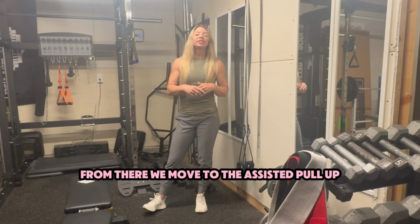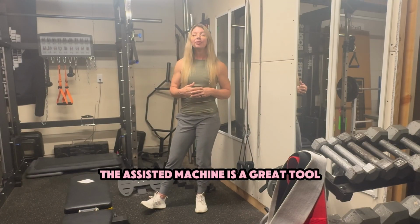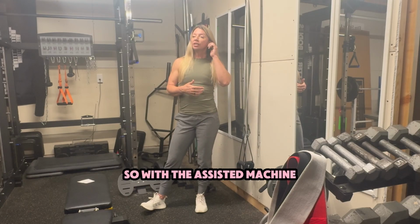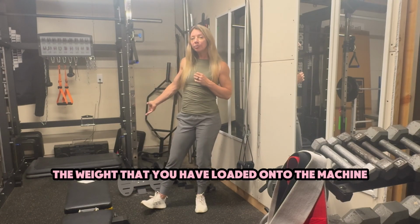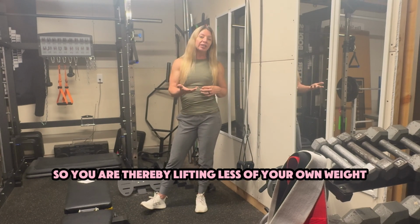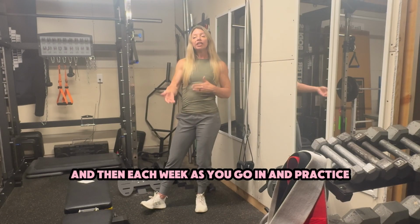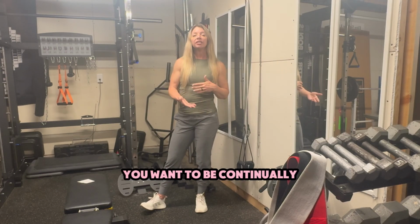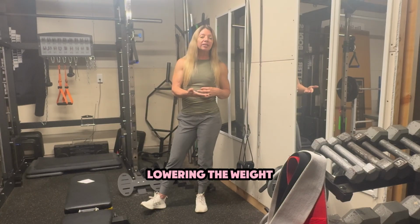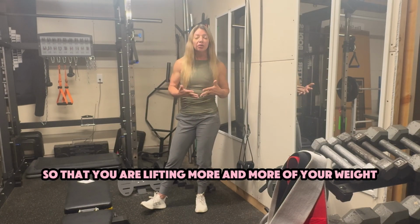From there, we move to the assisted pull-up. If you do not know how to do a pull-up or lack the strength to do a pull-up, the assisted machine is a great tool. So with the assisted machine, the weight that you have loaded onto the machine is going to be a counterweight. So you're thereby lifting less of your own weight, which is going to make the exercise a little bit easier. And then each week as you go in and practice, you want to be continually lowering the weight that you are putting on the machine so that you are lifting more and more of your own weight.